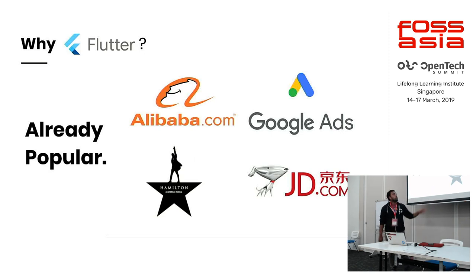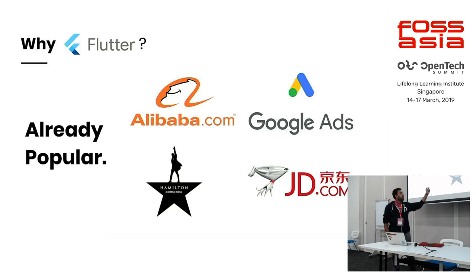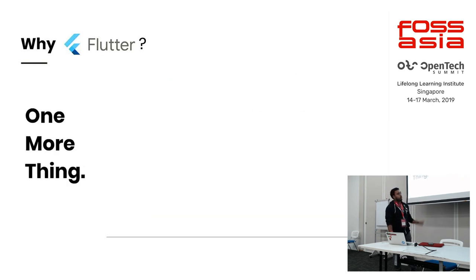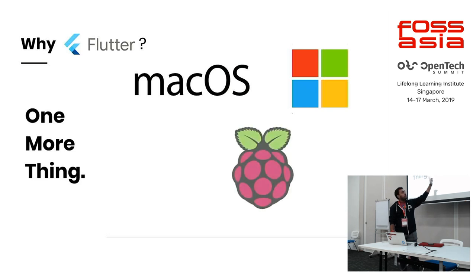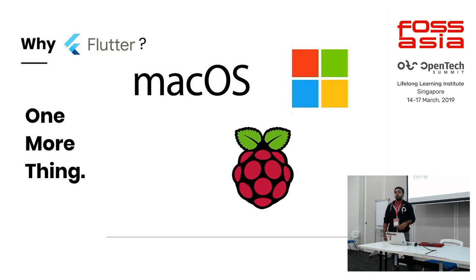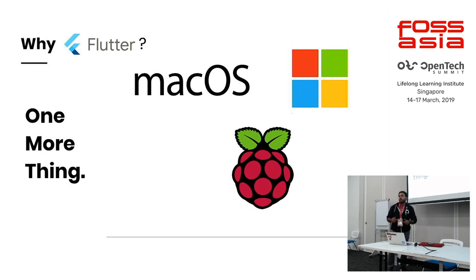These are some of the people who use Flutter: the Alibaba application entirely moved to Flutter because of the rendering time and 120 FPS — they use 120 FPS to render their mobile application. Google Ads now uses Flutter. Hamilton and JD are also using it. Big brands are moving to Flutter. With the Hummingbird project, Flutter is capable of one code base covering a Windows desktop application, a macOS desktop application, an application for IoT devices, and an application for mobile devices. So only one code base covering everywhere. Start learning Flutter — it's kind of an investment. When Hummingbird arrives, you can write one code base and have five or six apps for every platform.